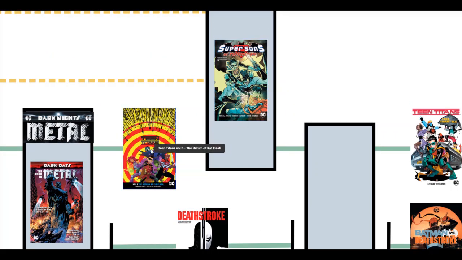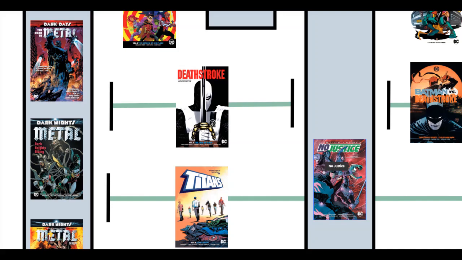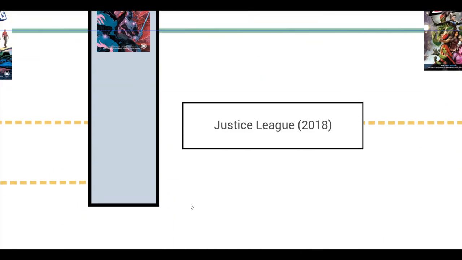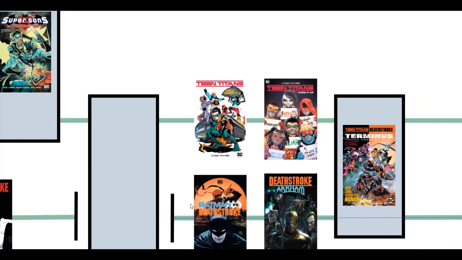Obviously, if you're reading in singles, just read issues 13 and 14, then read the Super Sons of Tomorrow event, and then carry on. But assuming you're reading in trades, which is how I designed these guides, feel free to read Return of Kid Flash, then Super Sons of Tomorrow, and then No Justice. You don't actually have to read No Justice as an event, and I'm not really going to show very much about it, because the truth is, what you then do is go back into Teen Titans, and you'll be fine with that.